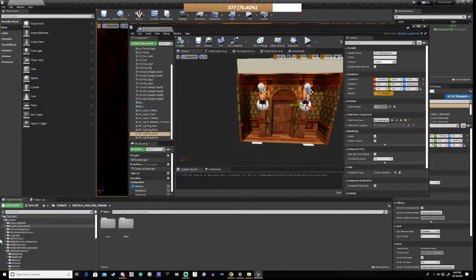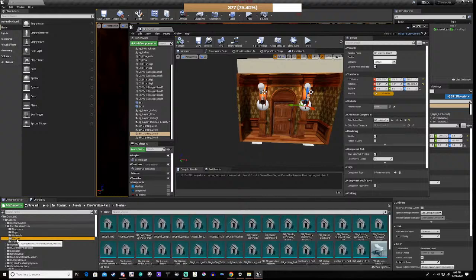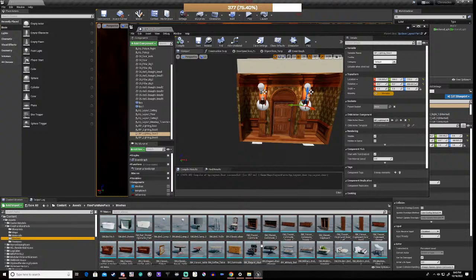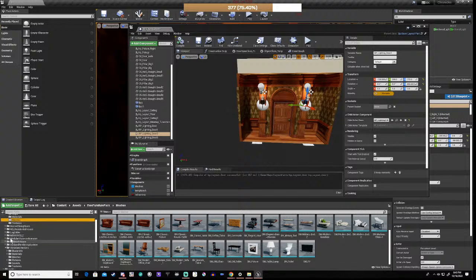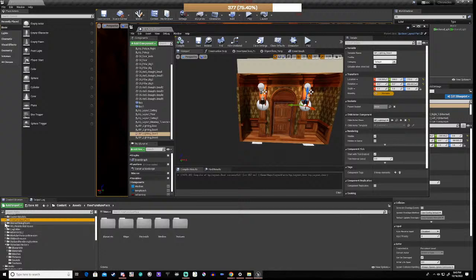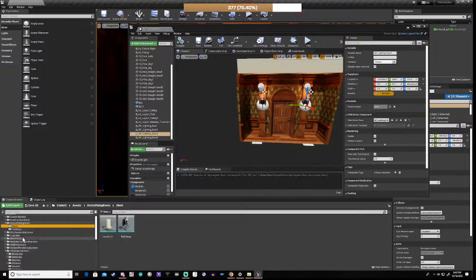Okay, so let's see what we've got. So that's no good to us. We've got a horror dining room. Don't know what's in here. That's a wall lamp and stuff, so we're using that part of it.